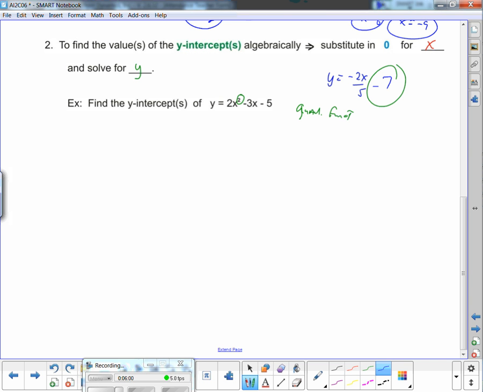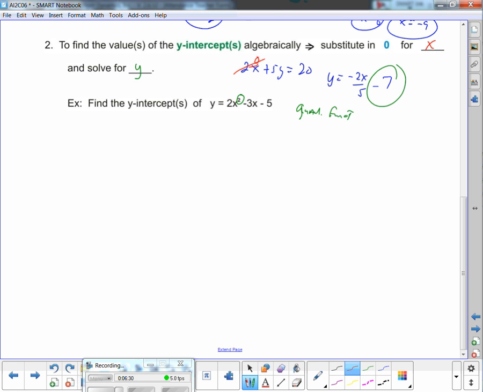If they gave you something linear, like, again, don't write this, 2x plus 5y equals 20, you have two choices. You can put it in slope-intercept form, y equals mx plus b, and read the b, right? Or you could still do it mathematically, put in 0 for x, so that's all 0. Solve for y, looks like y equals 4 to me. So the y-intercept on that is (0, 4).